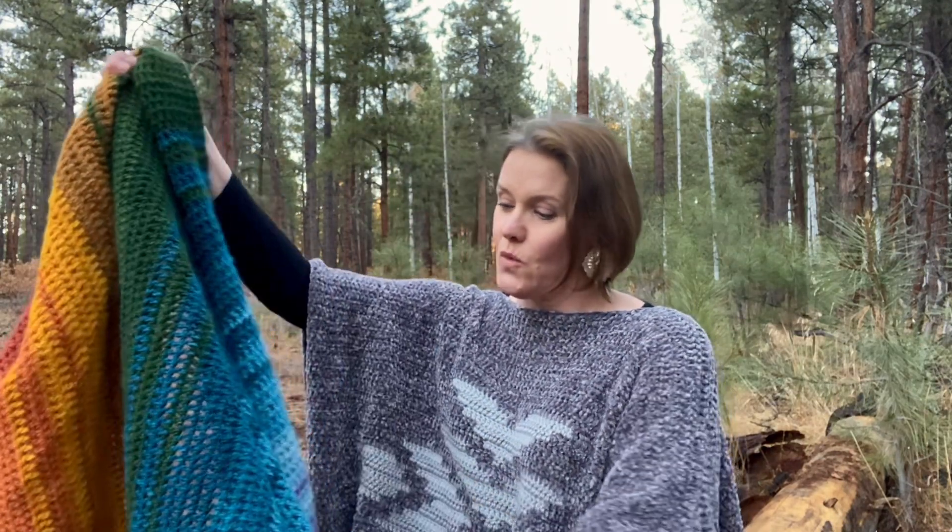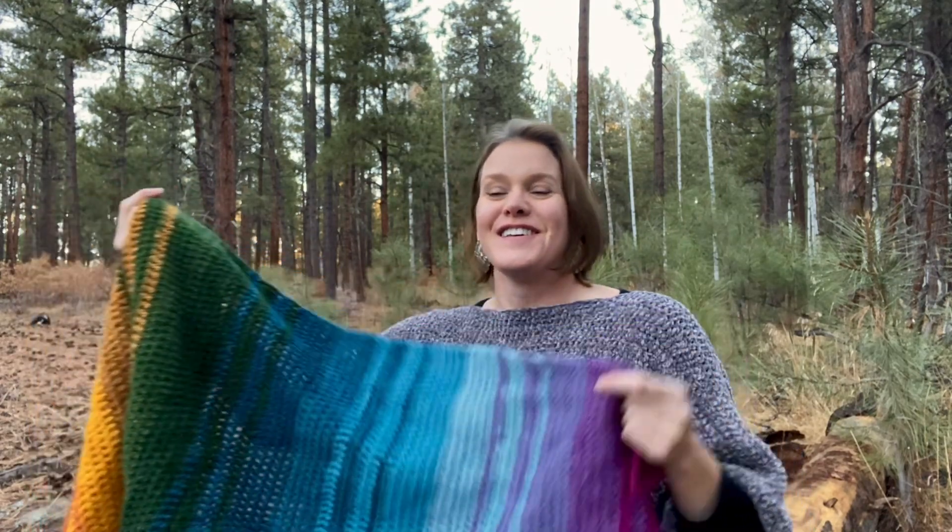The yarn is super warm and hand-dyed on site at Tierra Wools — you can even visit the dye barn when you go. It's really beautiful, and one skein goes a long way. When I walked in and saw all the colors, I just wanted one of each, so I bought one of all of these colors. Some of the projects in my book, Crochet Southwest Spirit: Over 21 Bohemian Patterns Inspired by the American Southwest, use Tierra Wools yarn, and there's more in the introduction about their contributions to the local fiber community.